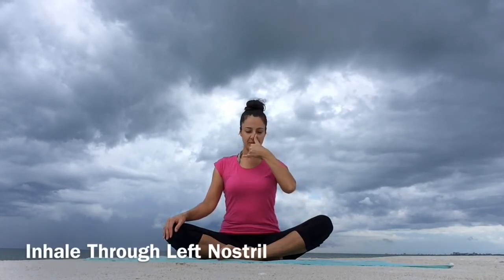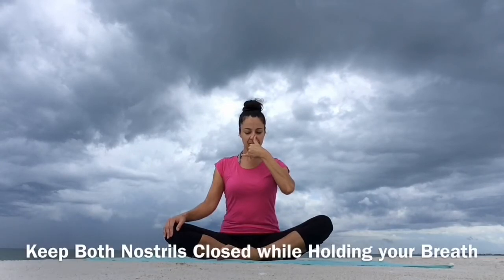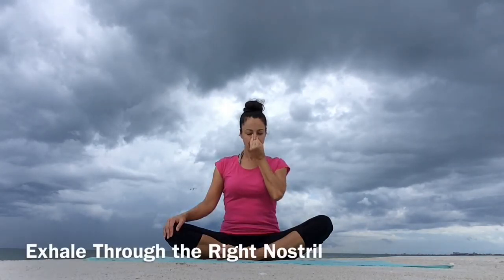Take your right hand, fold your index and middle finger in, and then with your thumb, we're going to close the right nostril, breathing in through the left. Then close the left nostril with your ring finger and pinky. Hold your breath, and as we exhale, release the right thumb, breathe out through your right nostril.